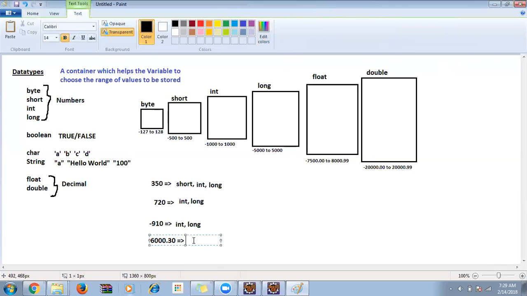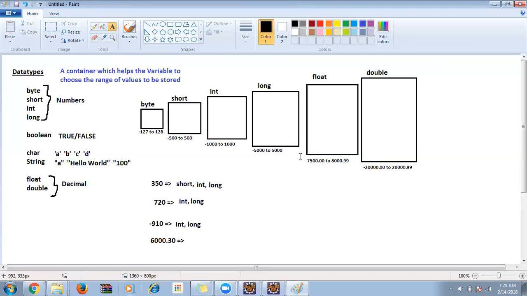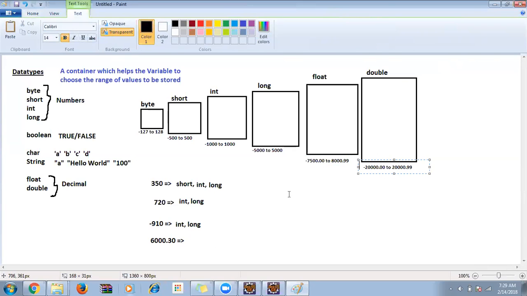Because they support 6000.30. It comes under the range minus 7500 to 8000.99, and minus 20,000. So float and then double support.